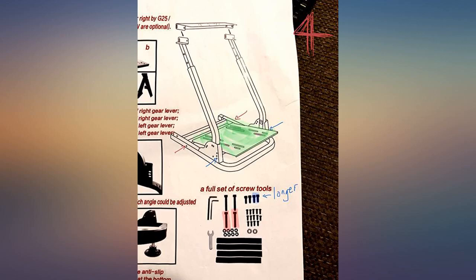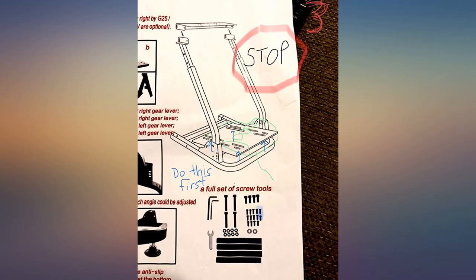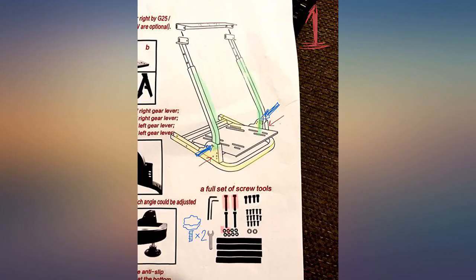This is a very durable and high quality racing stand for gamers. Definitely 5 stars. The only thing you need to know is this stand doesn't come with instructions, so it's quite difficult to put together. Other than that, it's a great product.